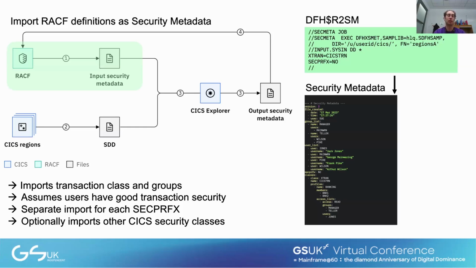As I said, we are assuming that you already have transaction security in order to do this whole process. You do need at least RACF audit authority in order to be able to get all the information out. So this is viewed typically as a job that you would request a security admin to do for you. In most places, I suspect that the normal CICS system programmers would not have the appropriate RACF authority to run this job themselves.